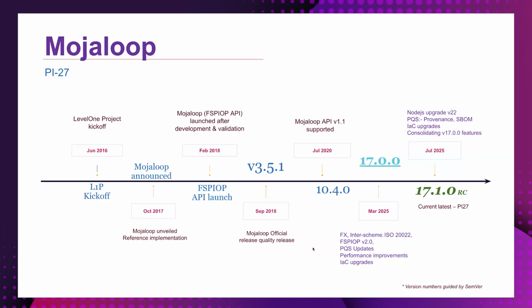We were discussing provenance of Mojaloop artifacts for quite some time. That is now supported for Mojaloop Helm charts. There is a chance for us to improve on that by extending that to other artifacts in the future as well. And we introduced the topic of software bill of materials for Mojaloop two PIs ago, two program increments ago. And after that, we've been building on that. And now we are in good shape where we are not only publishing that for individual repositories, but we're also very explicitly adding that to a Mojaloop release along with the release notes, along with the license summary as well. So we'll look at that as we go into the detail.